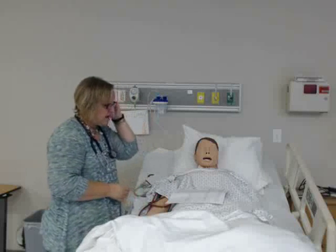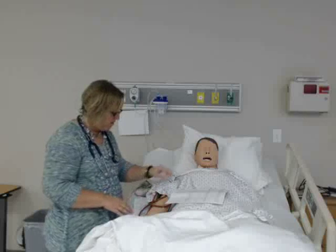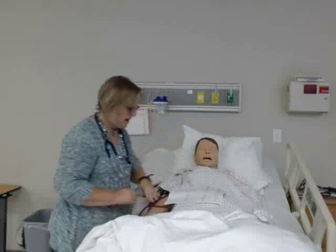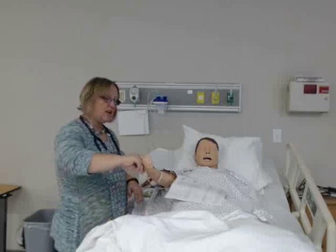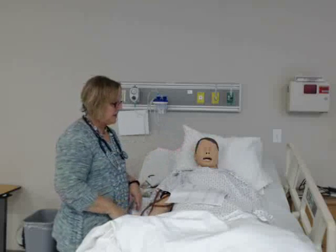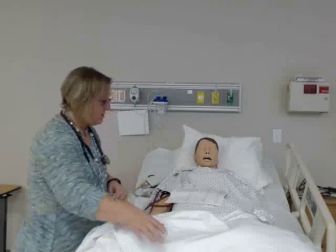All right, so once I get through the abdomen, then I'm just going to look at the extremities. I'm looking at muscle size, appears to be symmetrical bilaterally. I'm going to check the strength. Mrs. Hirsch, if you can take and just squeeze my fingers, that is great. And then I would compare that to the left side as well. It seems to be no difference there. I'm going to keep going on down.